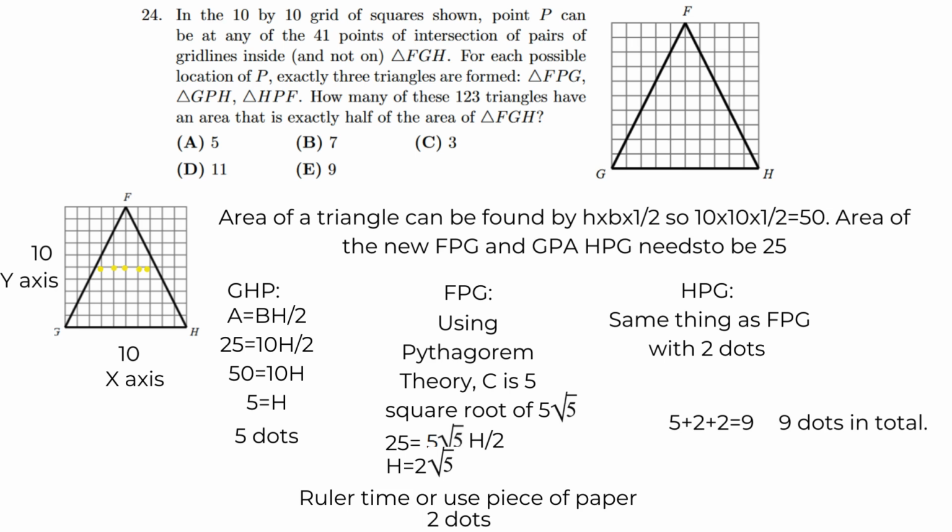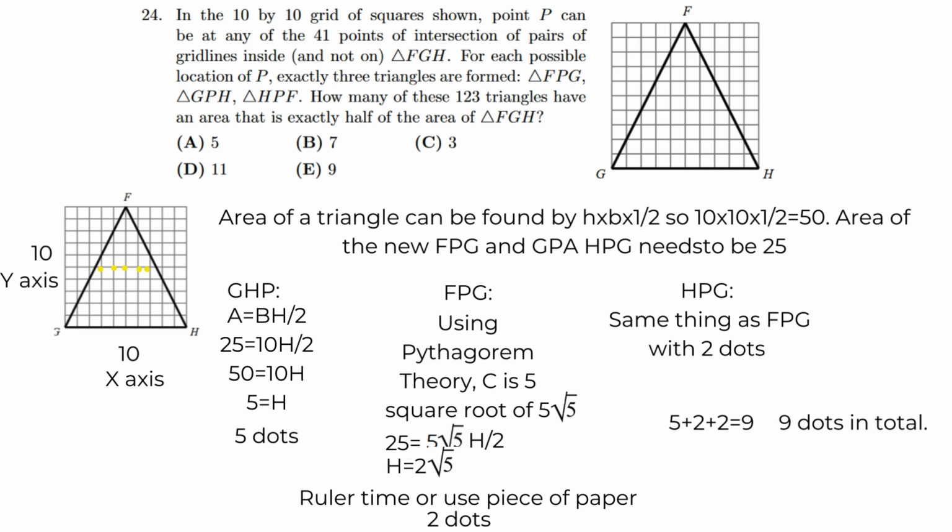Let's say that going up and down is the y-axis and going left and right is the x-axis. First of all, we need to know what the area of FGH is to know what half of it is. We can figure that out by having the base be 10 and the height be another 10. You could use the Pythagorean theorem, a squared plus b squared equals c squared, but this is at least an isosceles triangle from the evidence shown. So all you need to do, we know the height is 10.